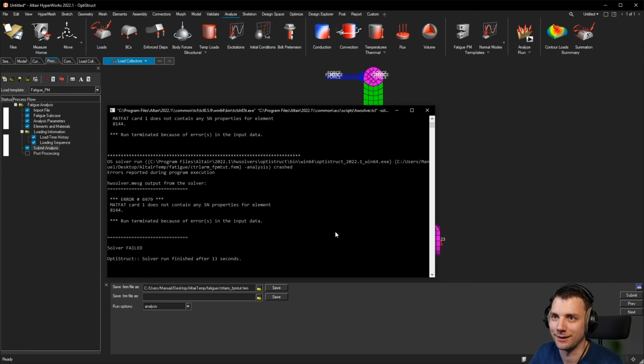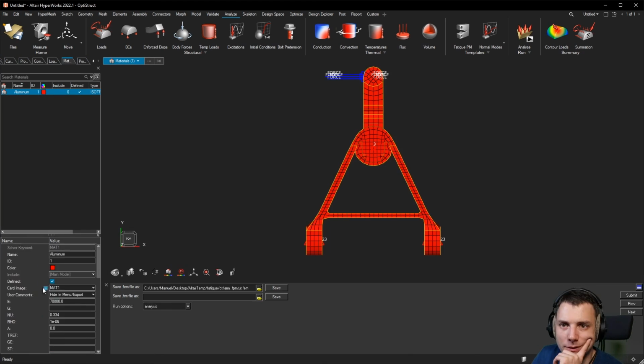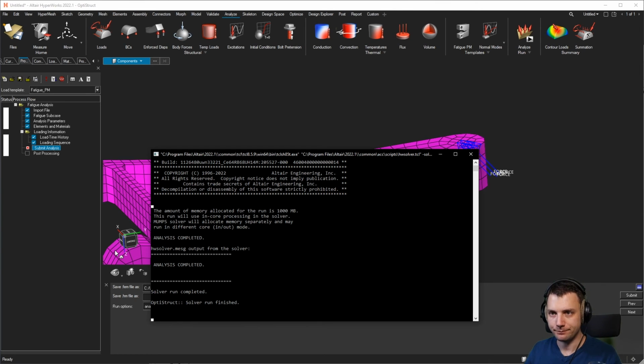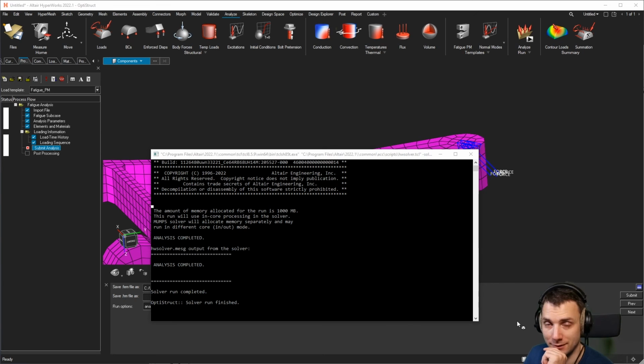Okay. We screwed up. So it says here error 6979 mat. You gotta be kidding me, right? Okay, I know what the error was, but did you catch it? No, the thing was that I did not click on the update button on this element and material, and I had a feeling about this in the earlier stages.